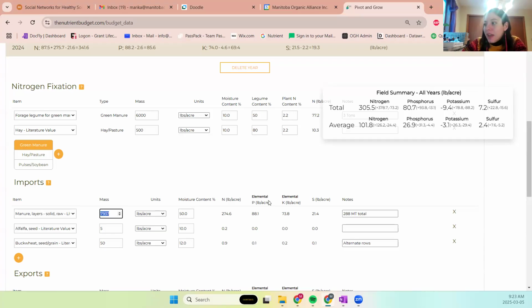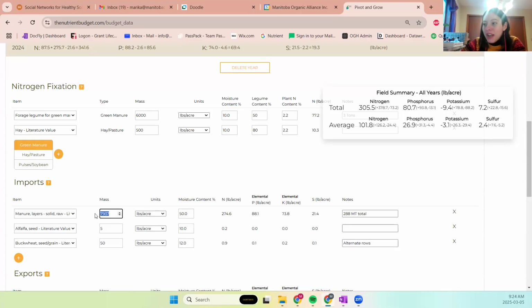For the mass, we had 288 metric tons total. Now, I've learned you actually can't put a value in here that is over 5 digits. So if you wanted to put in 288 metric tons in just pounds, it will not let you. That's way too much for it to calculate.